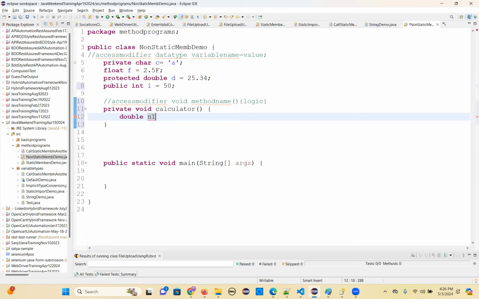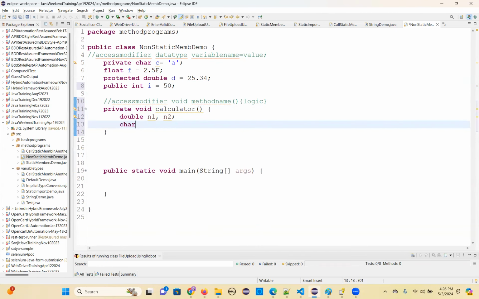You take an integer. You write that exercise. Okay. Same exercise and a character operator. So these are the operators: plus, minus, multiplication, division. So these are the operators I'm going to supply.